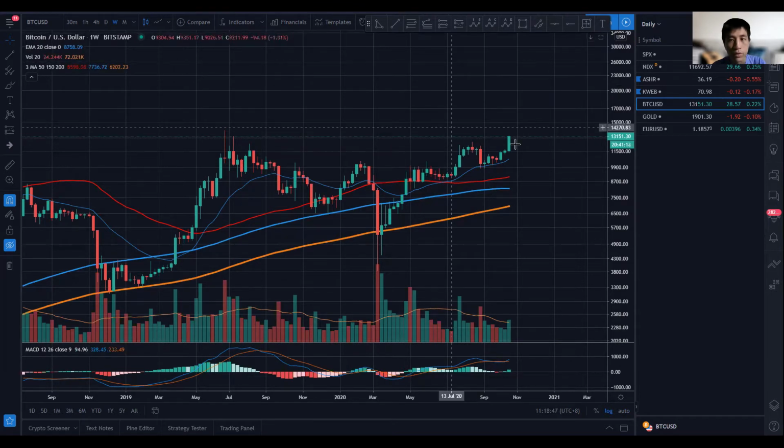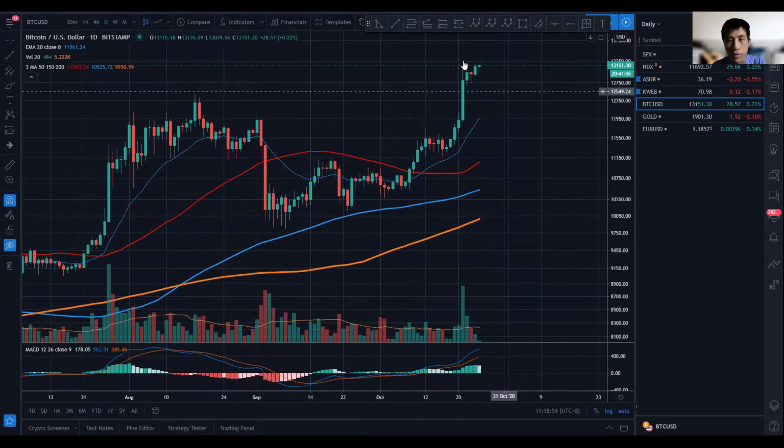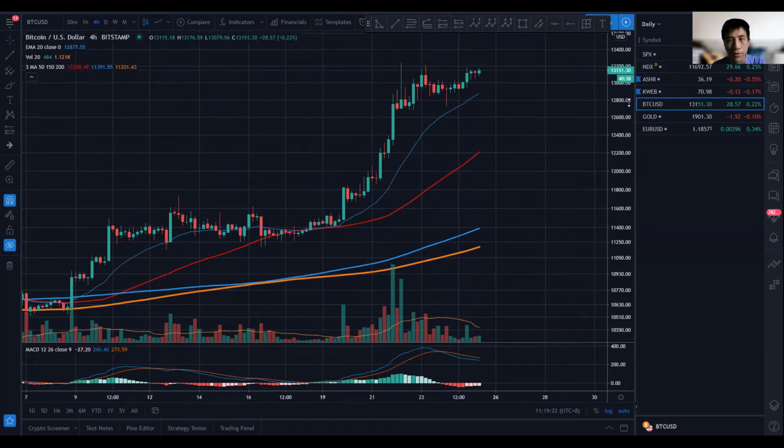Right now, it does look really strong because it's been pushing up higher, especially if you take a closer look at the daily chart. So the daily chart still looks bullish, even though there was some sign of resistance. Price still trends within the weak region, which shows that even though it was clearly rejected, buyers were still interested to buy at this kind of level. So it's not so much of a rejection. I would say it was just sellers selling off when it hit a particular target. So for myself, I'm still accumulating. In fact, near the 13,000 mark, I still bought a little bit more. And now it's at 13,150.